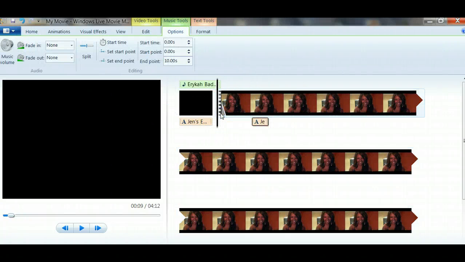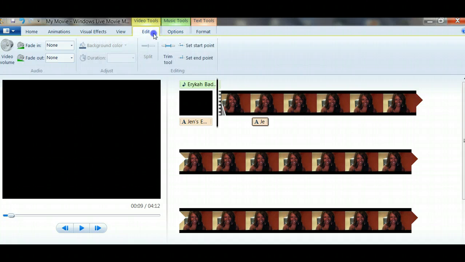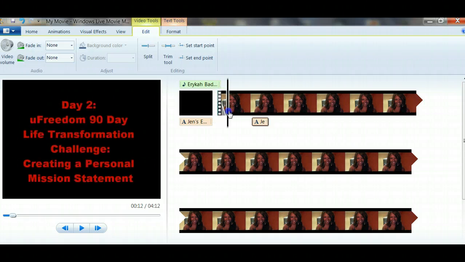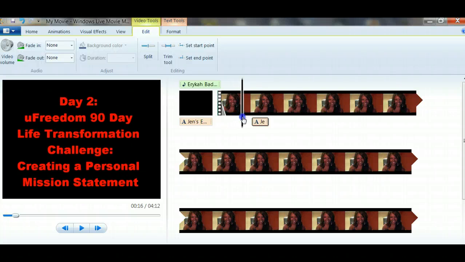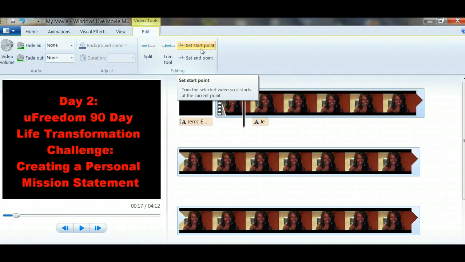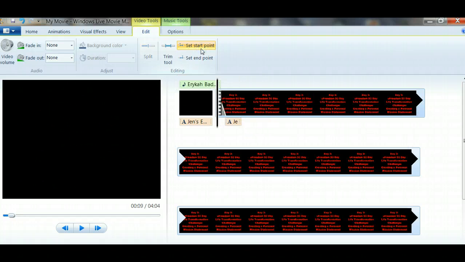Now sometimes when you're making a video, you mess up and at a certain point, usually at the beginning, you may want to cut that out. So what you can do is go to Video Tools, and at the very top you'll see Set Start Point. So let's just say I messed up in the beginning, I fumbled, whatever, and I want to cut that out. So I could take this icon or whatever you want to call it, this bar, to whatever portion of the video that I want to cut out, and then hit Set Start Point, and then it's just going to start the video at that particular point in time.